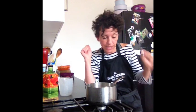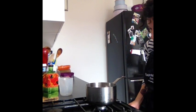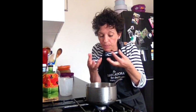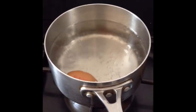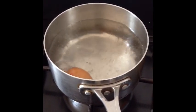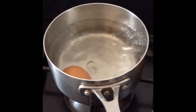So what you want to do with this is you want to get your grown up, to get the cooker going. Whoops, wrong hole. Here we go. And now this water needs to boil. So when you see that the bubbles are up there at the top of the water, that means that the water has come to the boil. Oh, there it is. Can you see the bubbles? That's the water boiling. So what you want to do now is bring the heat to the minimum and let it simmer for 7 minutes so it's nice and hard boiled. Brilliant.